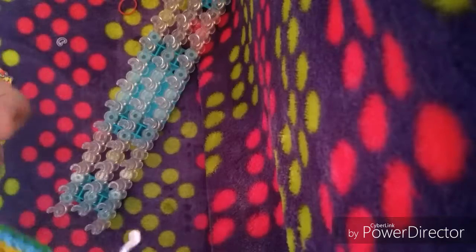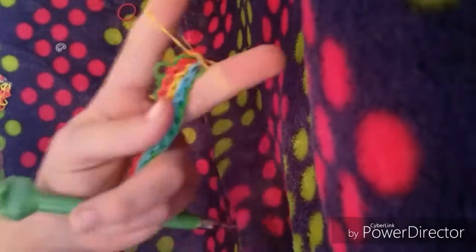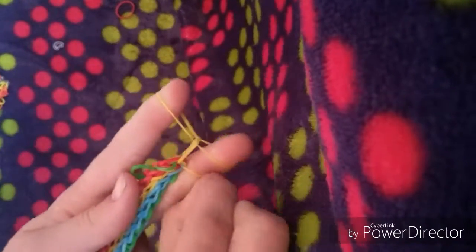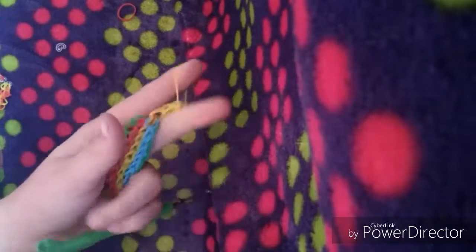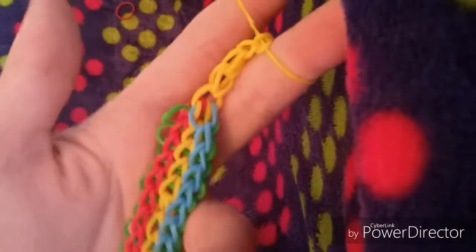The next thing you're going to do is pull that cat band — it's going to look a little bit funky. Pull the cat band back and put it on two of your fingers. If you've ever made a rubber band bracelet without the loom, then this part should be pretty easy. You're going to put one up here, move this one up here, and move this one up here, and push that one down. You can keep doing it for the size of your wrist — six or nine is about the normal size, but for an adult I would say 12 to 15. You could just try and measure it.